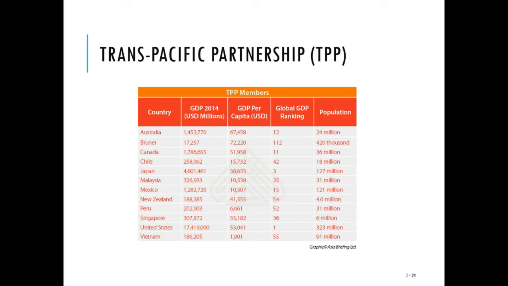Another controversial agreement is the TPP, or the Trans-Pacific Partnership. This agreement would have reduced tariffs and increased trade in the Asian Pacific area. The 12 countries involved represent together almost 40% of the global GDP. However, with the change of the US administration, the future of this agreement seems bleak.